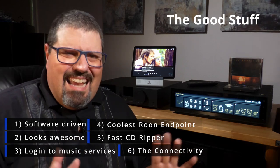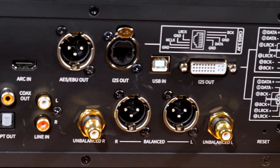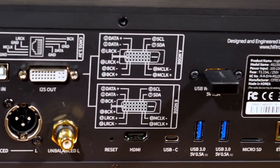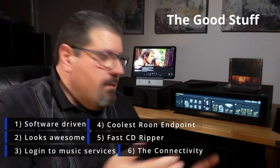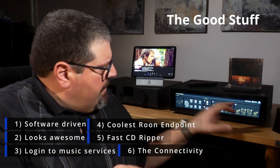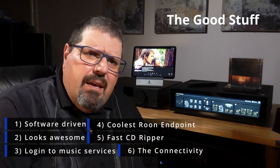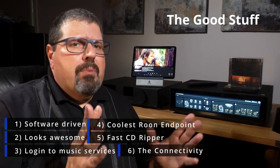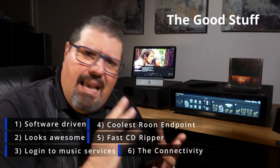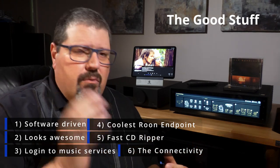Next, connectivity. The HiFi Rose has everything except BNC-style connectors. The way inputs can be enabled and settings changed is really smart, by displaying the back panel as a graphic on the front with all settings available in each section. That makes for a pretty genius and very cool DAC. The RS-150 will also be able to play well with any gain standard as the analog outputs can be adjusted to meet all standards. Really impressive.